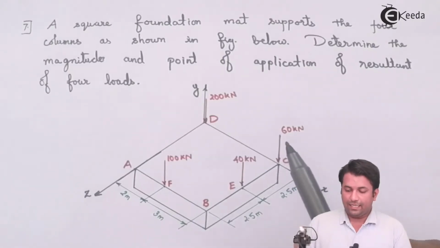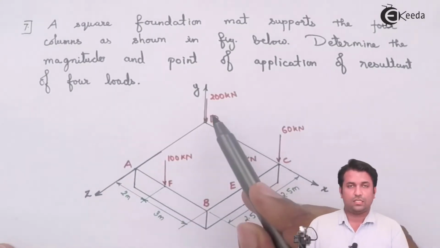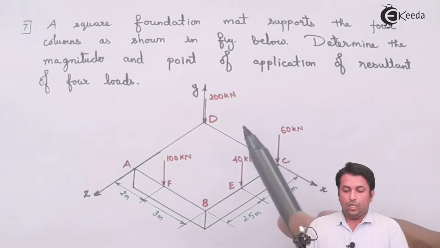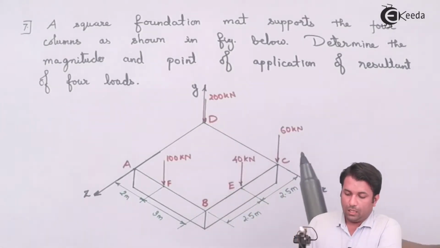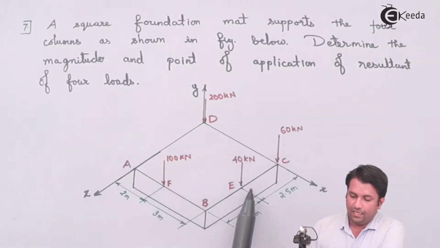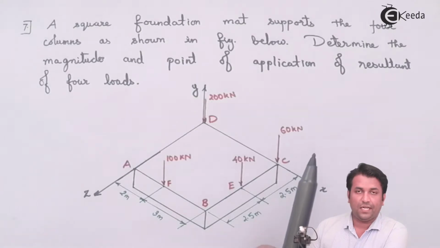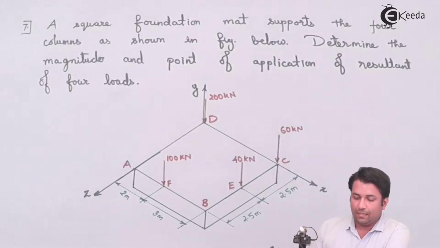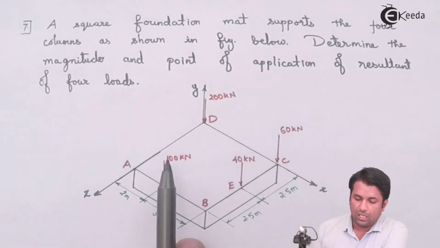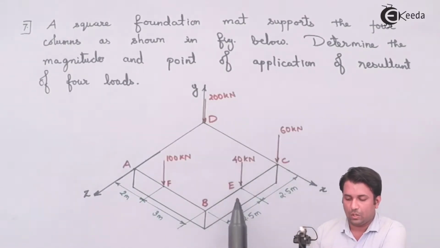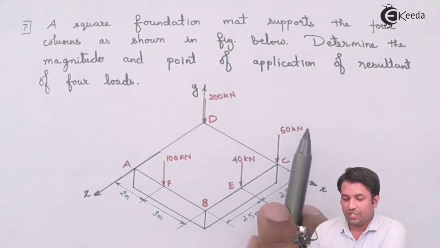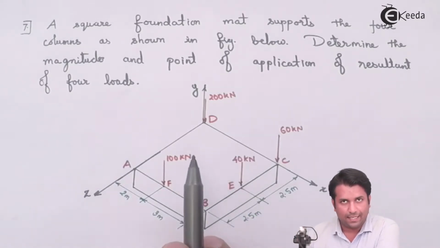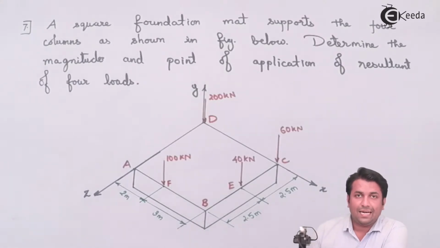Okay students, in this example you can see that I have four forces and all these four forces are parallel forces, parallel to the y-axis. The forces act at different points, so I need to find the net resultant of these four forces. That can be easily done. That is 200 kilonewtons acting downwards, 100 kilonewtons acting downwards, and 60 and 40 also acting downwards. By simple observation and calculation, I can say that the net resultant is 400 kilonewtons, acting downwards. Now I need to find the exact position of this.